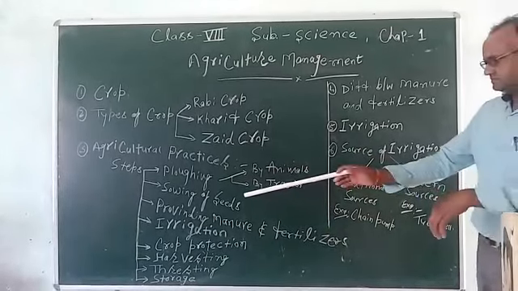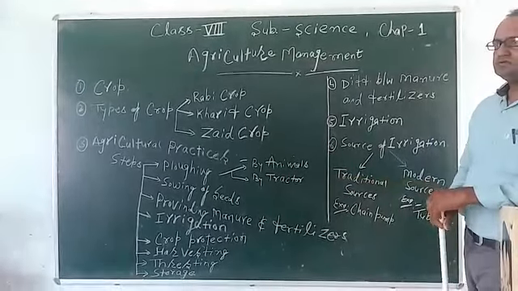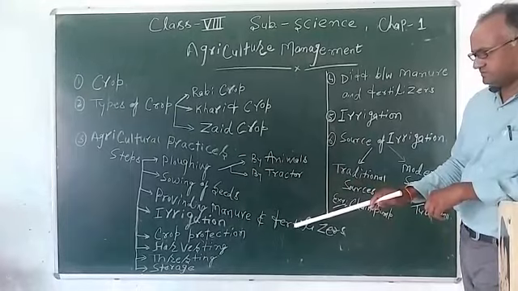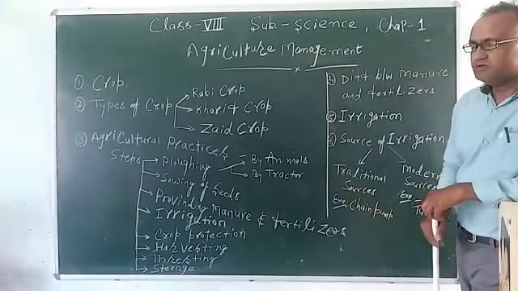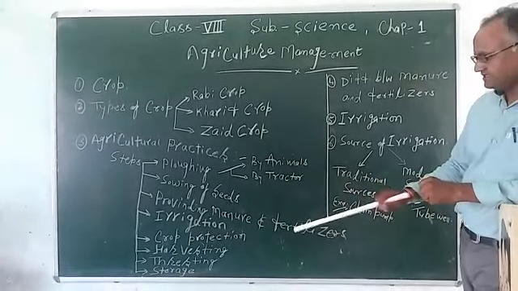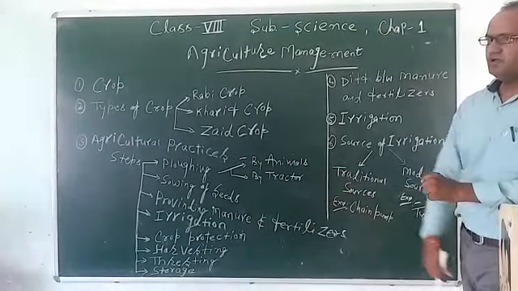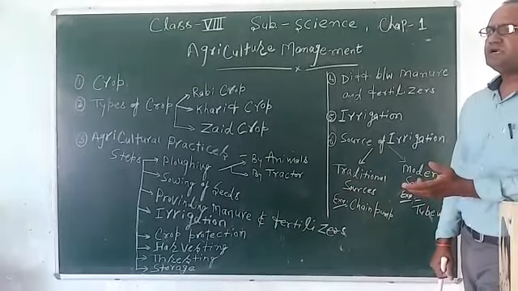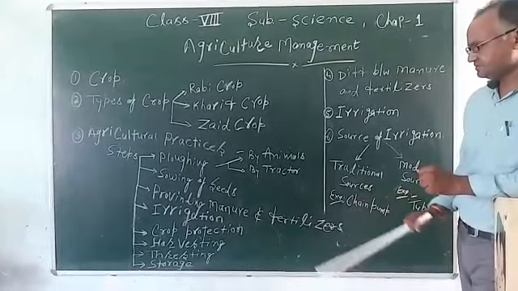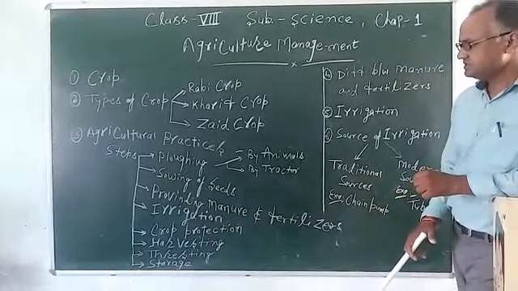Then after sowing the seed, we provide manure and fertilizer to the crop. Manure is natural and fertilizer is man-made, meaning it is synthesized in factories. For example, urea. And manure is made from cow dung, plant leaves, etc. So this is natural and this is artificial or man-made. Okay. Both provide the nutrients to grow the seed.